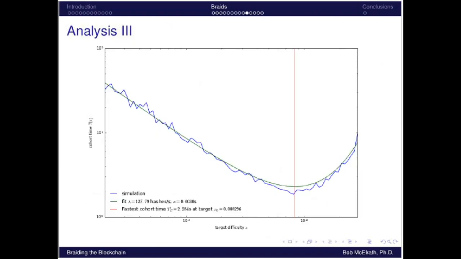There we go. On the far right side, the cohorts are becoming large. At the minimum, cohorts have on average about 2 beads. So in general, you're almost always producing another bead in parallel. As we go to the right, we get up to 50, 60, 100 beads. The amount of time to find the cohort grows as a polynomial in the number of beads in the cohort.